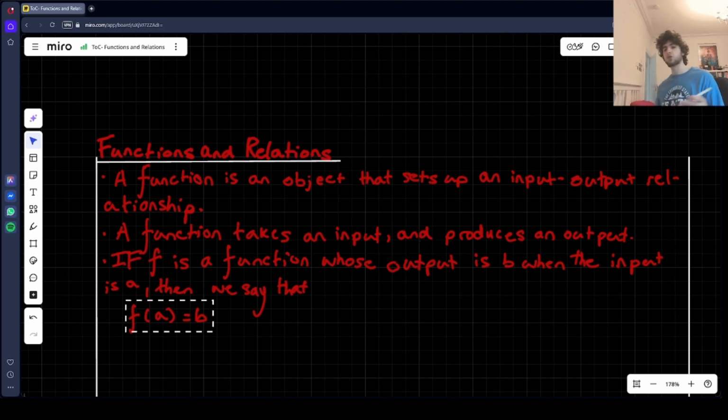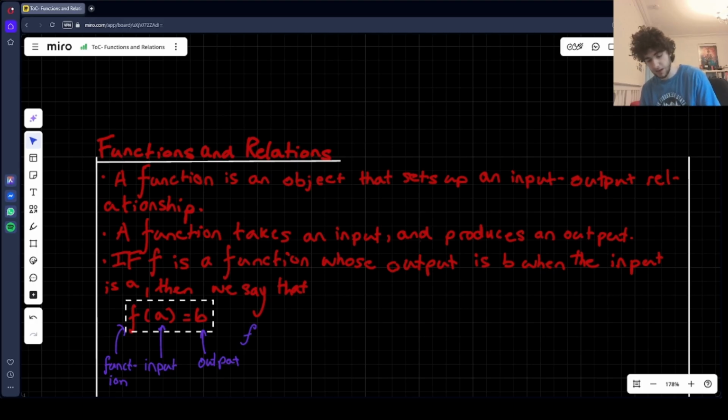So ultimately what this is saying is that I take some input, a. I plug it into my function, so that's why I have f in the brackets around the a, and then I produce this output b. This is just notation for the function. f is the usual notation for a function, or g. So you might see f of x, g of x, things like that, for any x that I'm allowed to input into my function.